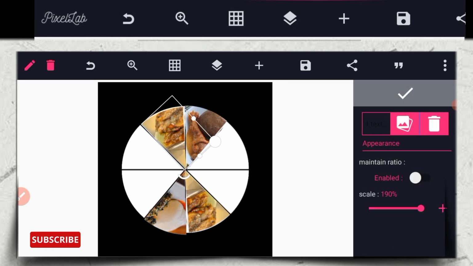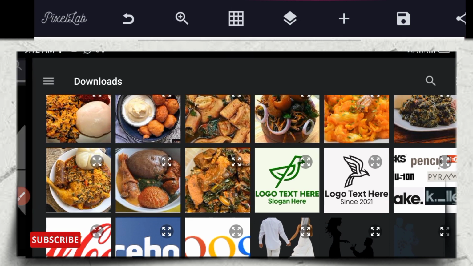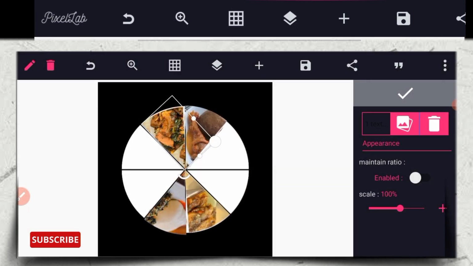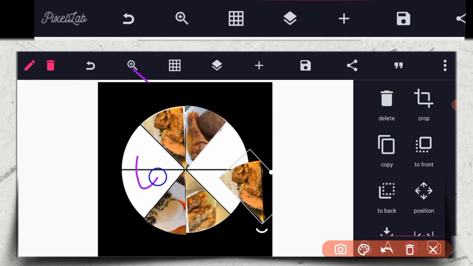So after that, you go to your texture again, then you change the food to any other one you want to change it to. So let me check on that food I'm going to choose. So I'm going to choose this one now. So increase the scale a little bit. So can you see right now? So let's check if this angle 90 can still fit all the places. I think angle 90 can fit in now. So no, you are not using these two. These two, we have already used these two.